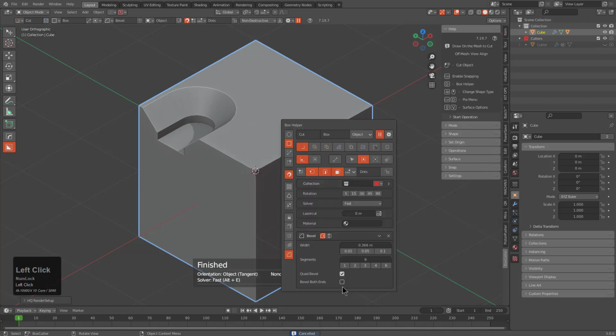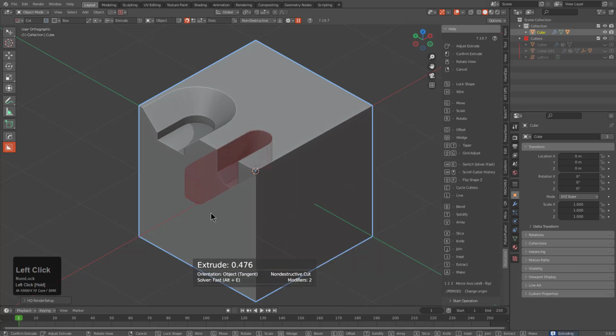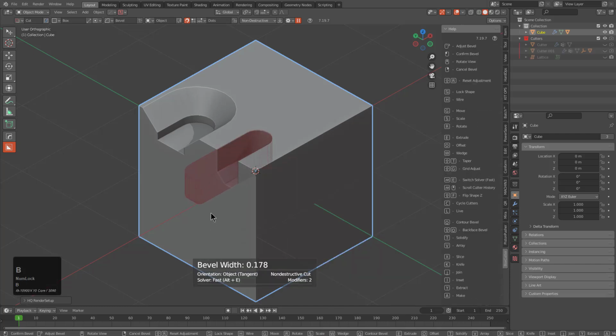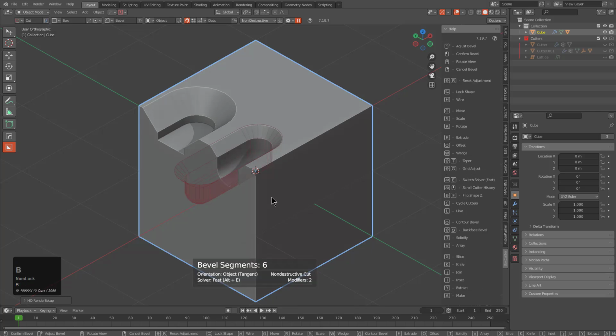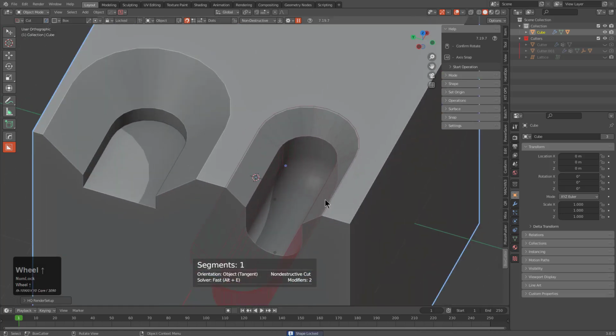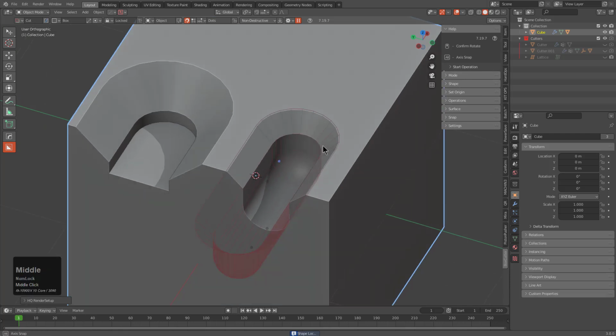Well, that is where the toggle for Bevel Both Ends comes in, which means that after drawing the shape, pressing B will perform a refresh that will attempt to bevel both ends. And what this looks like in action is basically this. In the event that we're not in a reverse bevel state, once I press Shift F and then I press B, we see that it actually does come into play, and we actually have a bevel happening on the inside in addition to it happening on the outside.